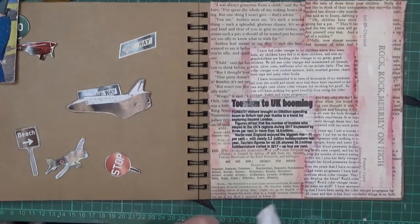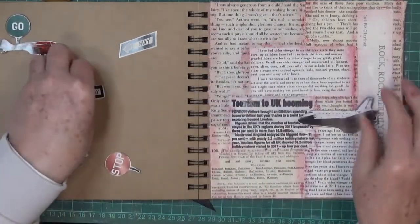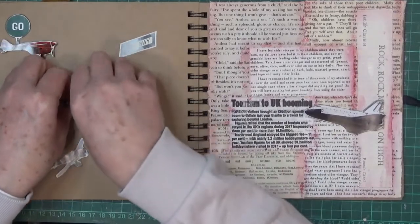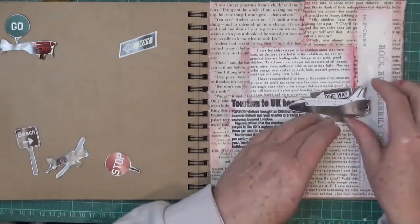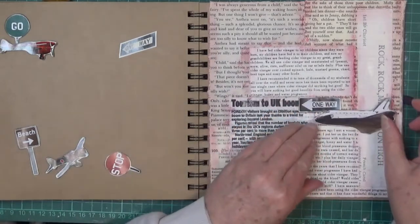There we go. Okay. Alright. Actually I don't mind that. Now let's have a look what it looks like with these on top. My fingers are a bit wet.